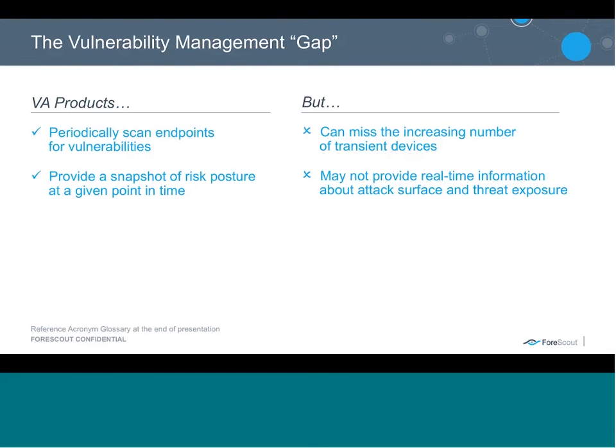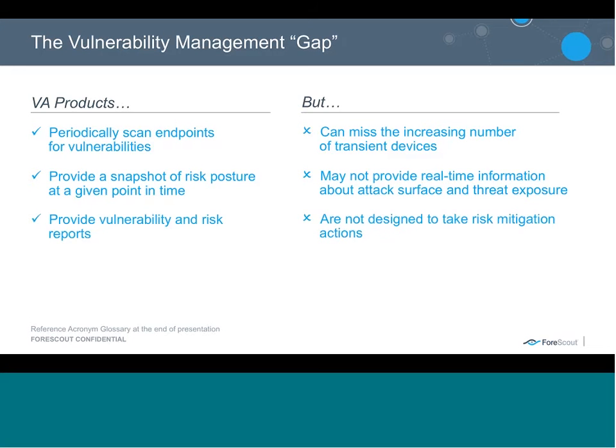Another gap is that they do provide a snapshot. Like I was saying before, they have a reporting mechanism so that they can show the security posture of your network, but it's a point in time. It's a snapshot. And if you think about it, if that scan runs on Friday, come Monday, your security posture could change dramatically. And it's no longer the same, but your report shows you what it was on Friday. And so that can create an issue. So it doesn't really provide real-time information about your threat exposure.